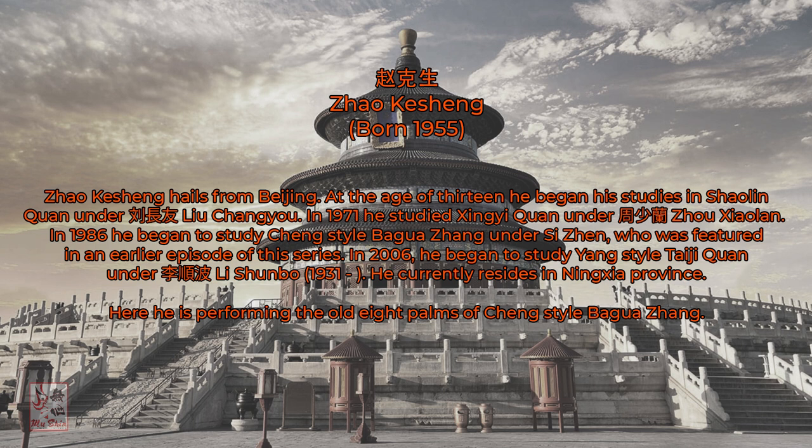In 1986, he began to study Cheng-style Bagua Zhang under Si Zhen, who was featured in an earlier episode of this series. In 2006, he began to study Yang-style Taijiquan under Li Shunbo. He currently resides in Ningxia province. Here, he is performing the old eight palms of Cheng-style Bagua Zhang.